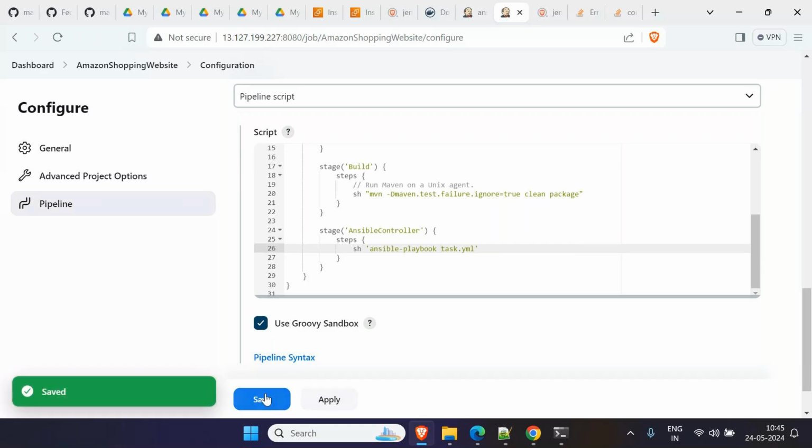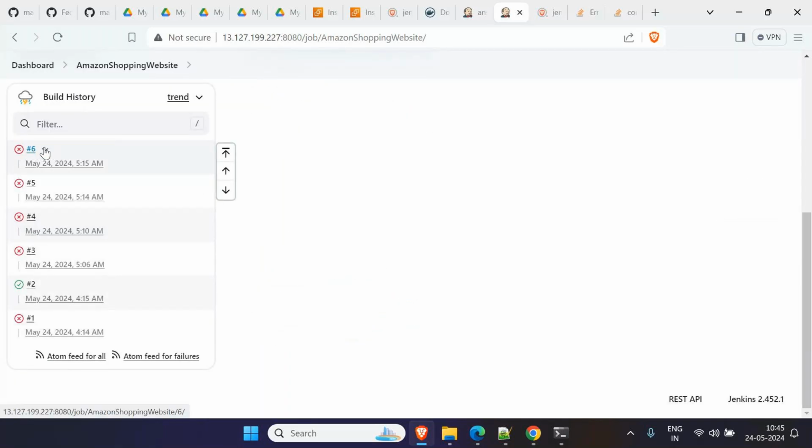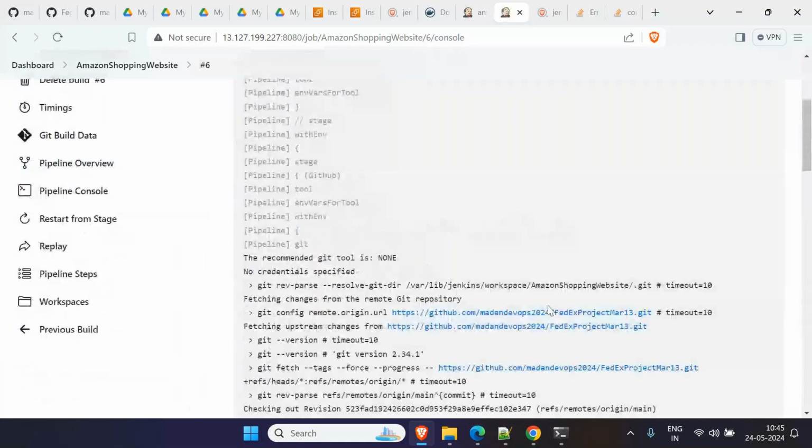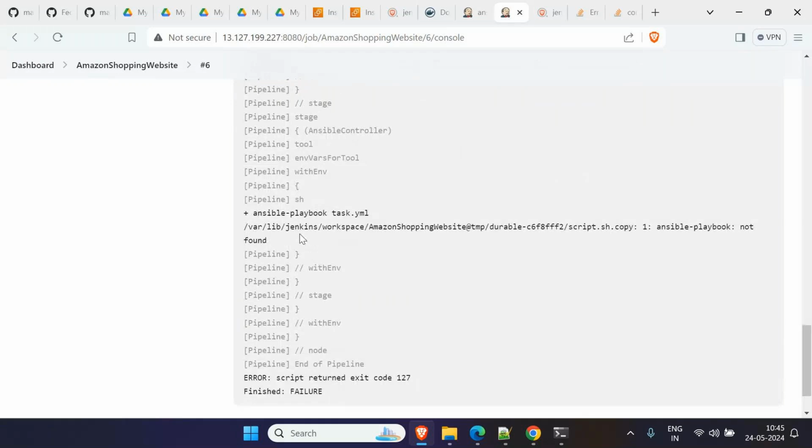Apply, save. Jenkins workspace. Some small mistake, something has happened.